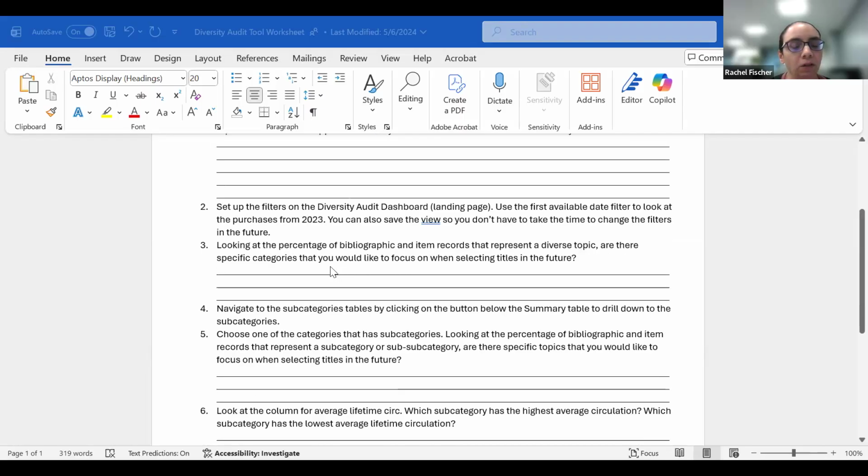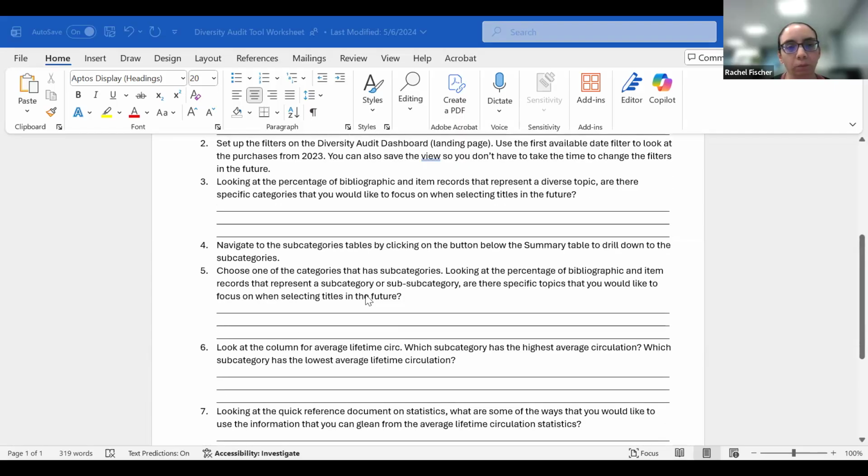and then to just analyze the percentage of the bibliographic records and item records so that you can identify specific categories that you may want to focus on selecting for in the future.